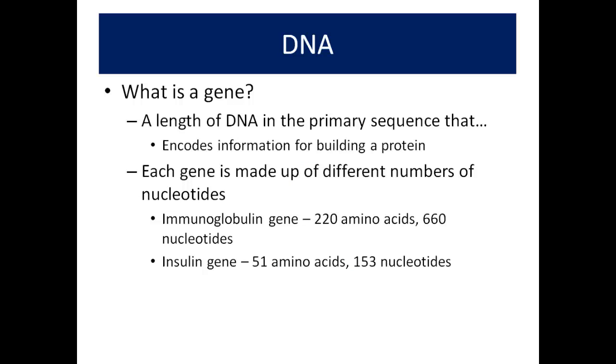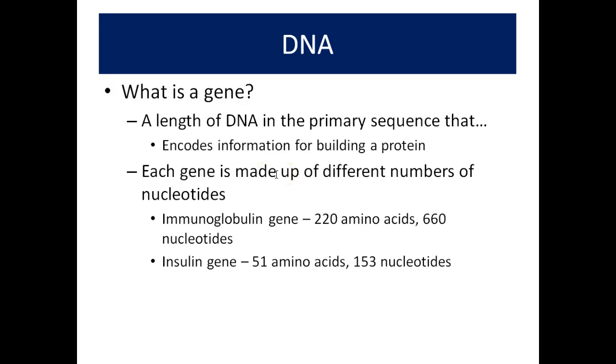So again, just to review, what is a gene? A gene is a length of DNA in the primary sequence that encodes information for building a protein. In other words, it starts with a start codon, it ends with a stop codon of some sort, and that is generally a whole protein made up of individual amino acids.